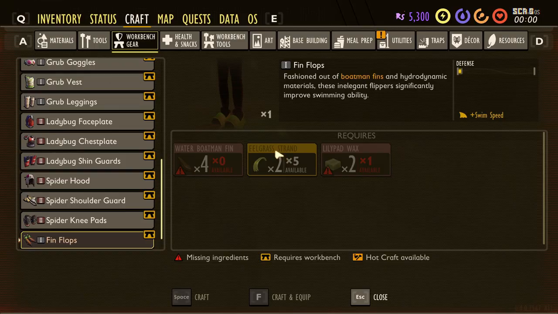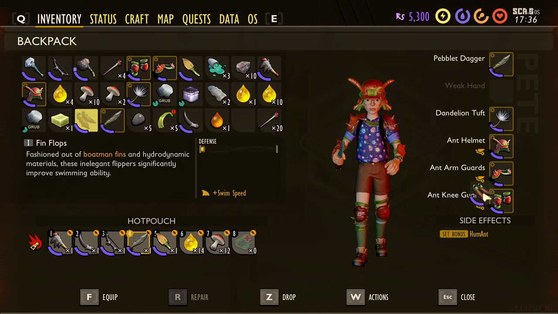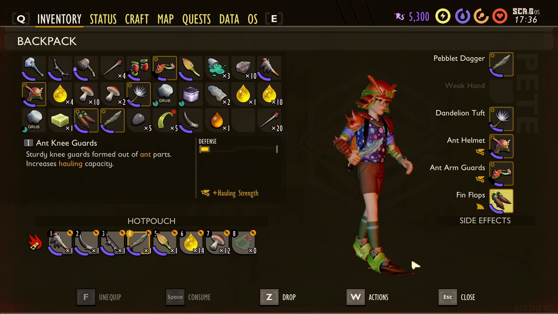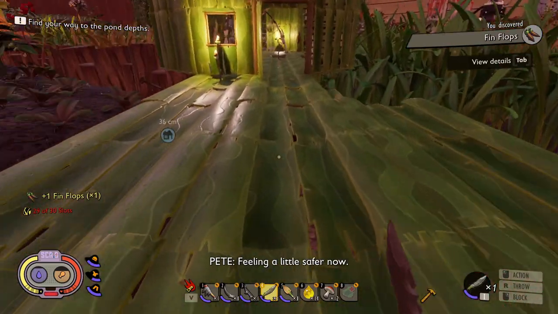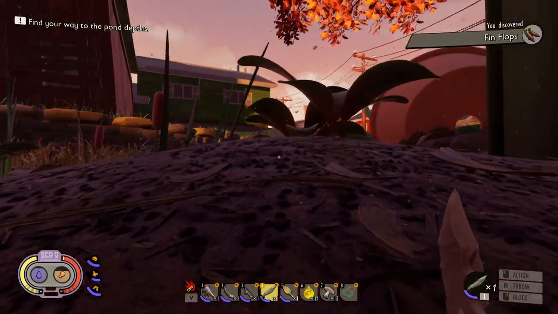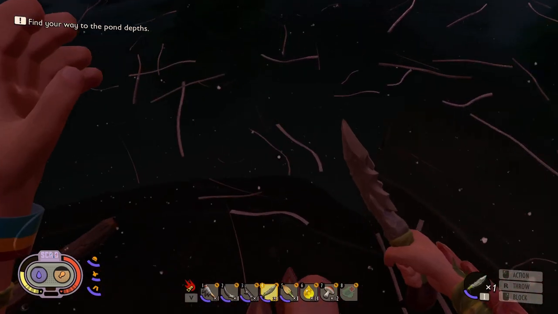Fin flops crafted. Okay, all right. Here they are. And right there. Oh, they're amazing. Look at me. Look how cool I am. Oh yeah, and I'm feeling a little safer now. That's amazing. That's not where I wanted to drop off. Nailed that. All right, cool. Okay, the sun's going down. I pretty much feel like we're untouchable now.